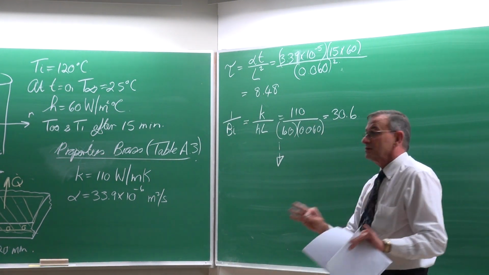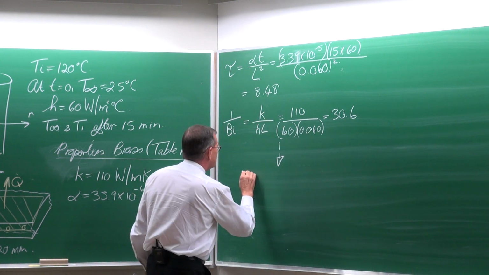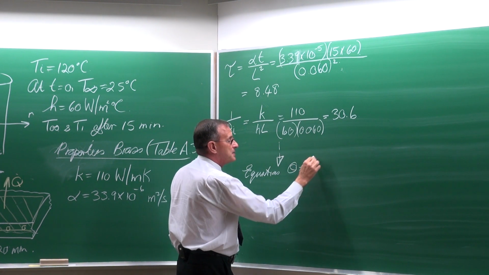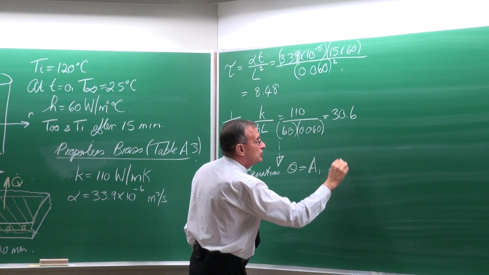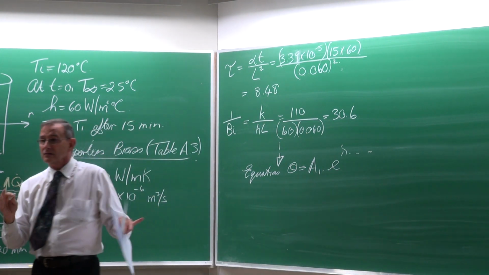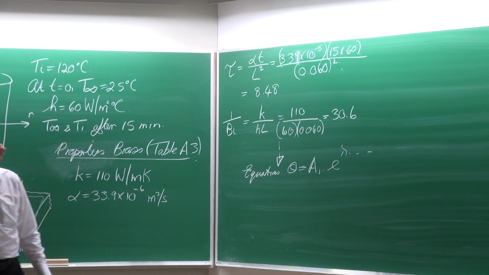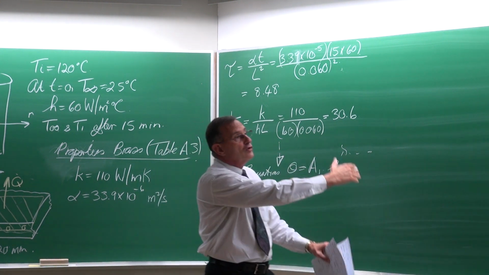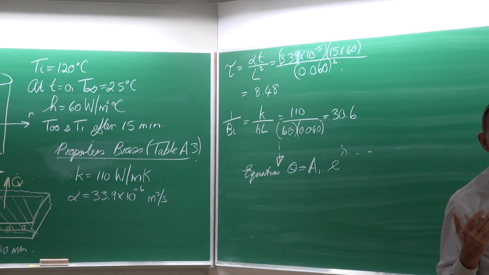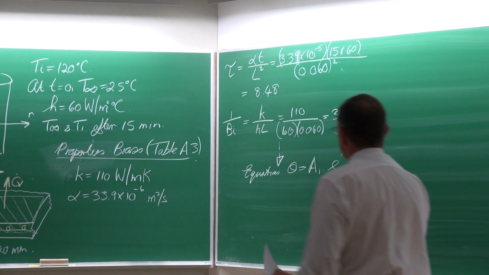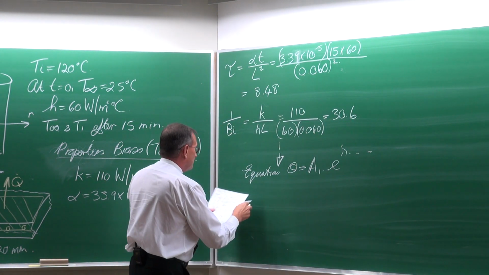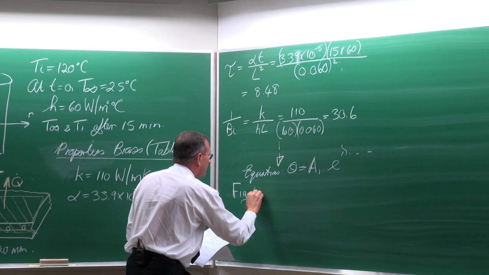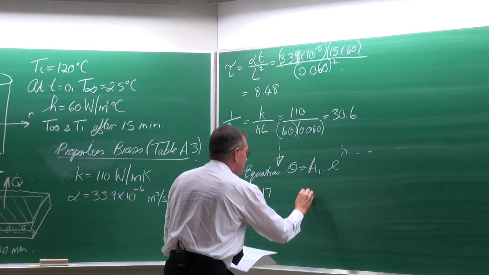So take note that normally you would go and use the equations to get the non-dimensionalized temperature as equal to A1 e to the minus lambda squared Fourier number, and so on. That is how you actually should do it. Okay, I'm going to use the Heisler charts because I don't want to put in too much mathematics and make the problem too long. That's the reason I'm going to use the shortcut. Now, if you go and look typically in figure 14.7 in the Heisler charts, you will see why I've written it like that.